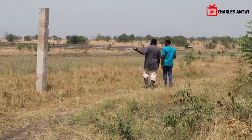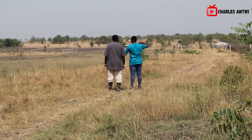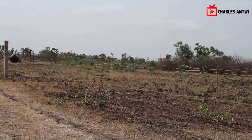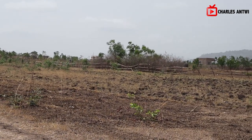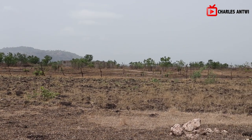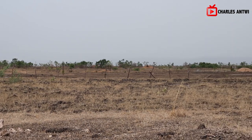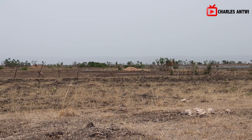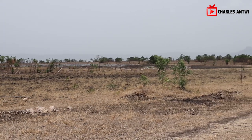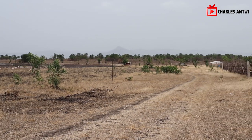Okay, so this is about 2 acres from here to the down. Just this place, from here down there, where the ridges have been made. I would have wanted to grow sweet corns, but there are cattle here. You'll be inviting them in. But then I would surely grow watermelons and melons, which are not for sale. They are supposed to be eaten by anyone who works there. That's some of the things we should be doing as farmers, especially when we have labor on our farms.